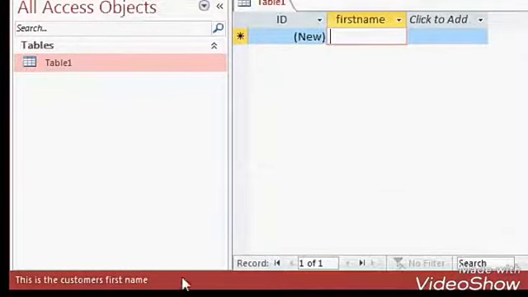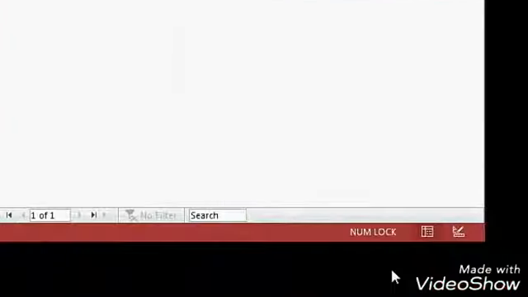And sometimes you can even program these yourself. For example, you can make a prompt that says this is the customer's first name. So when your end user is typing in data, either in a table or a form, they'll get a prompt on the bottom explaining what kind of data that is. In the bottom right corner of the status bar, you'll see some buttons to switch between Design View or Datasheet View. We'll talk about what these are soon. The status of the numlock key, the caps lock key, and so on, depending on the situation.